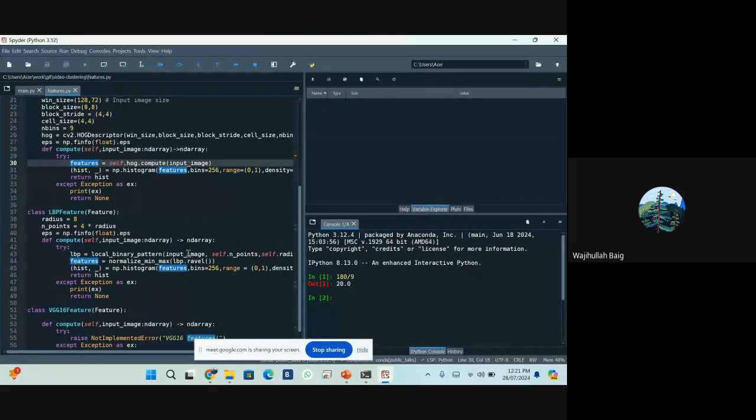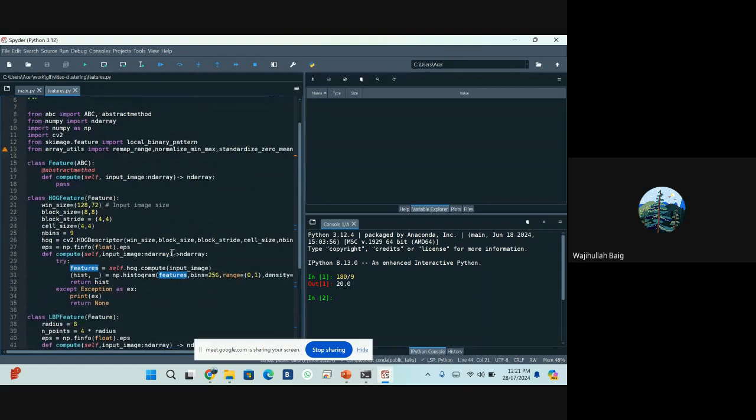It's exactly the same code for LBP as well, but with a difference in normalization. Because LBP outputs in the range of, I think, 0 to 255, we need to normalize it between 0 and 1. So I guess this is the normalize. We normalize it between 0 and 1, and then it's going to create the bins for 256 grayscale values, if that makes sense. So that's the only subtle difference here.